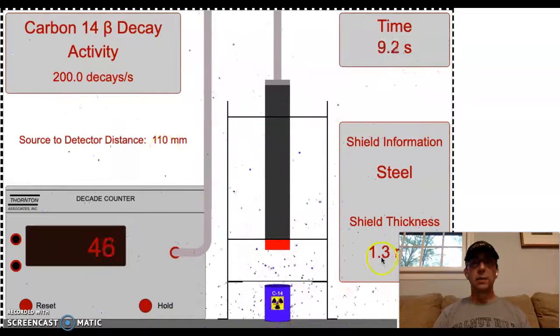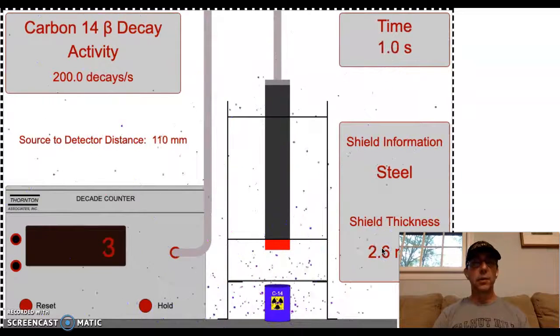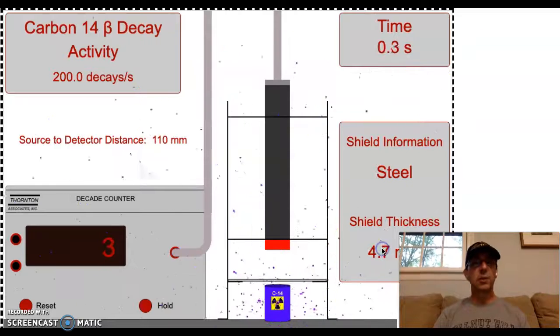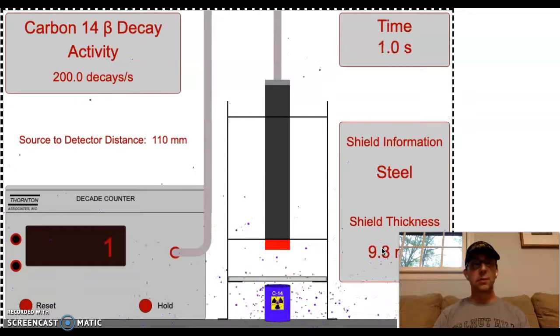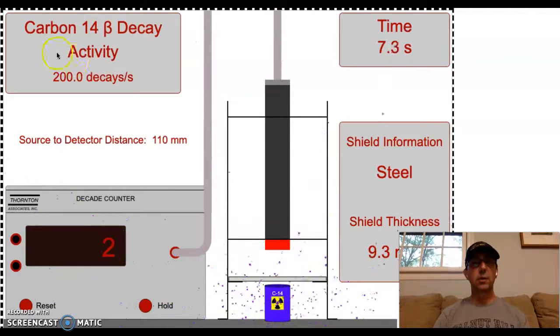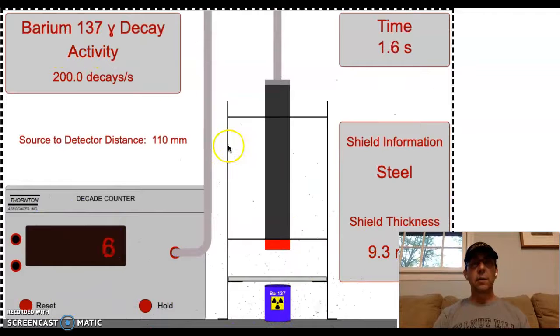Now you don't have to wait the full 30 seconds. If you go thicker and you already notice counts happening before 30 seconds, you just go to the next one. So you see I have more counts, so it really is kind of fast. Okay, there I got one count. Oh, there I got two, so I'm just going to keep going. And then you're going to do that for all of them, and then you're going to do it for gamma decay. What we're trying to see is what thickness of steel will stop these different types of radiation. Which is easier to stop, alpha, beta, or gamma?